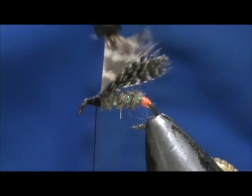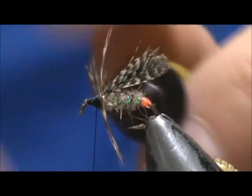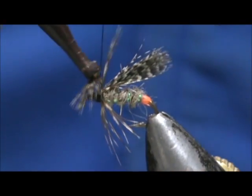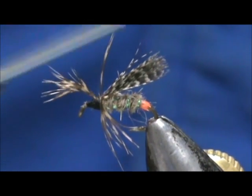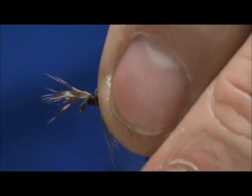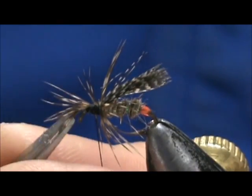I'm going to go ahead and wrap that partridge. We're going to get one good wrap out of it. And we're going to tie that down. If you have a little bit longer and you want to put 2 on there, that's not a big deal. That's good. I'm going to tie that in. Secure that. We're going to trim off the excess. Get that nice and close.